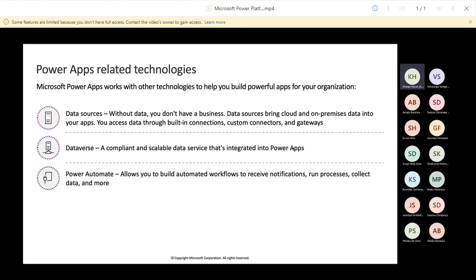Power Platform is the solution in which you can start building your apps. You can add value to any business by helping your stakeholders, your decision makers to analyze, act, and automate. Okay.